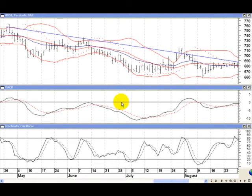Okay, let me show you HBOS, and I want to show you a classic example of some of the lessons that we've learnt being put into action. Now you look at a chart like this and you think to yourself, heck, that's a mess. Let's say we're at this point, which was just towards the end of August. I'm just going to later on scroll it forward to capture the whole of September.